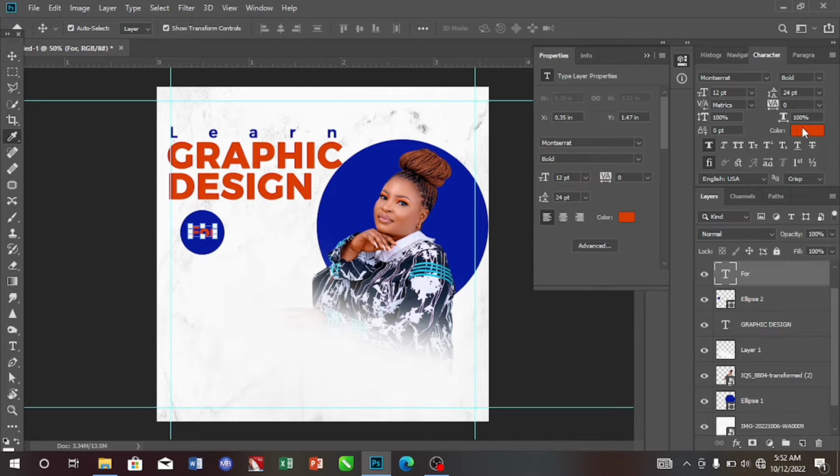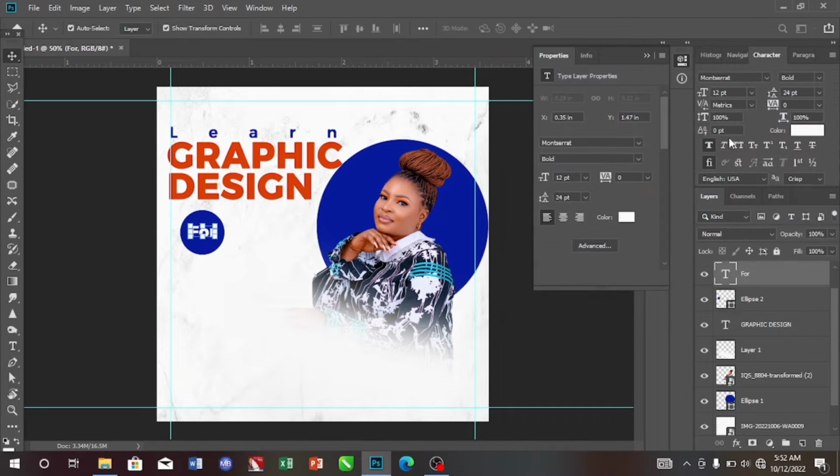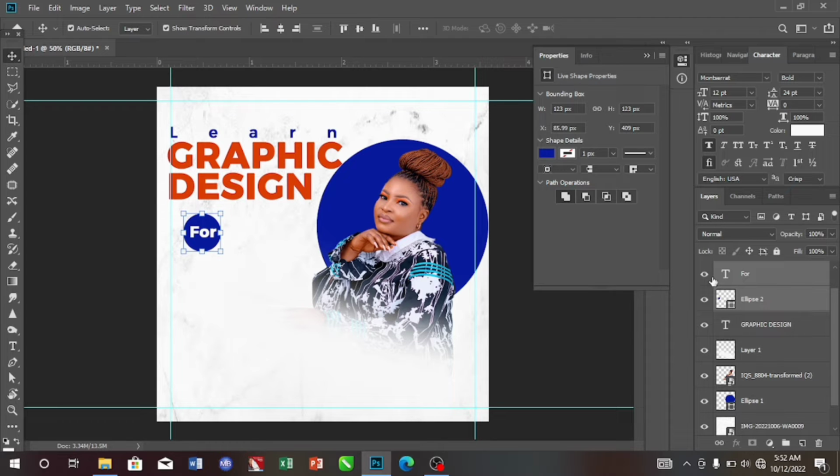Let's change the text color to white. Align both of them. So you click here, then let me bring it a bit up. Let's place it here.